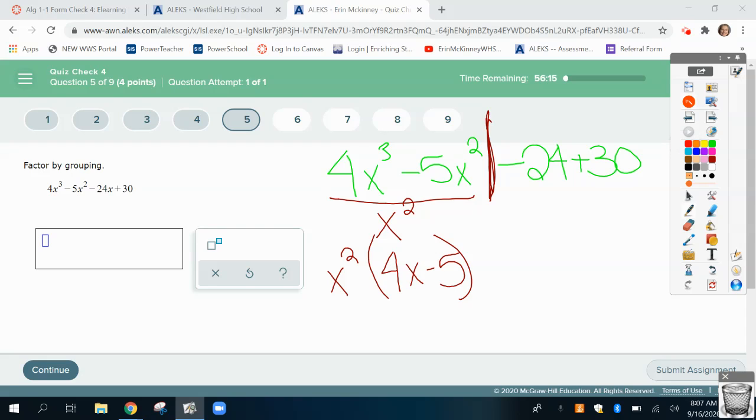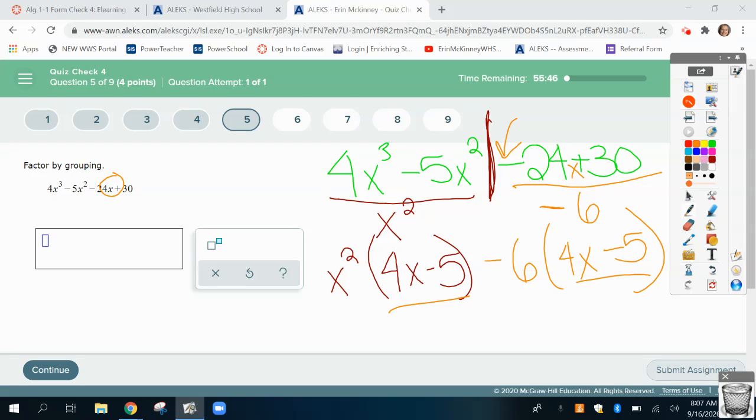Okay, over here on the right-hand side, right, again, if we're doing that 24 divided by 4, we'll get 6. But remember, when that leading coefficient is negative, when the number in front of this half is negative, we have to pull out a negative. That's the way we make it match. Oops, I copied this over wrong, right? That 24 really has an x on it. So we'll have a 4x. A negative divided by a negative is a positive. A positive divided by a negative is a negative. So now these match, which is good.